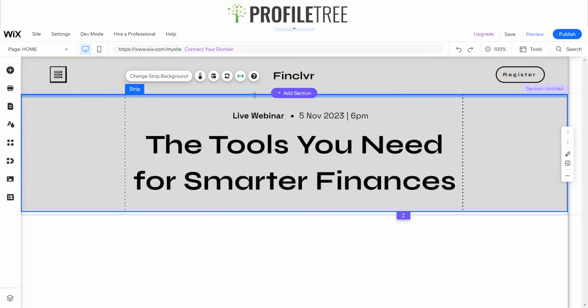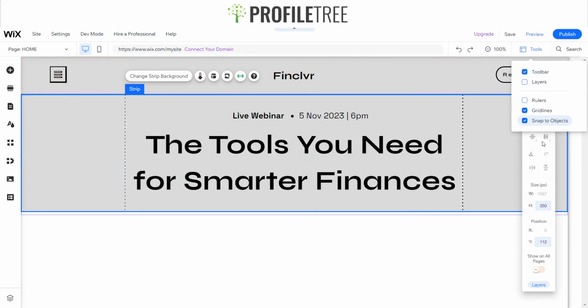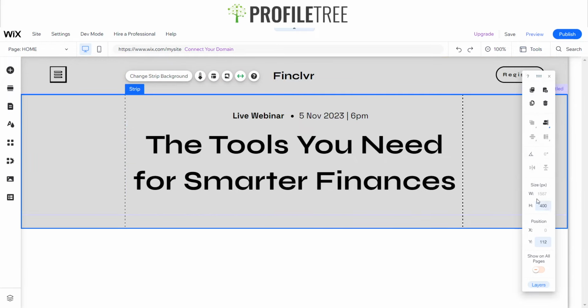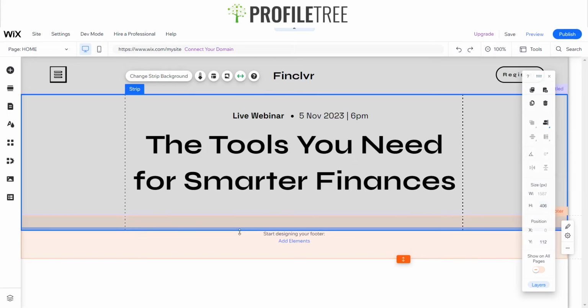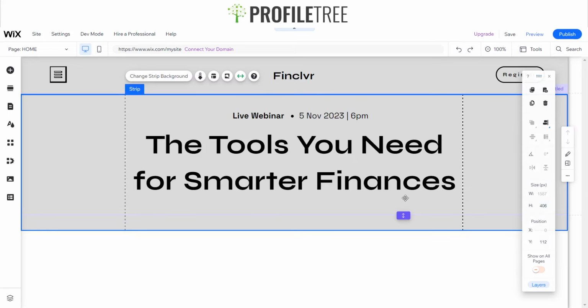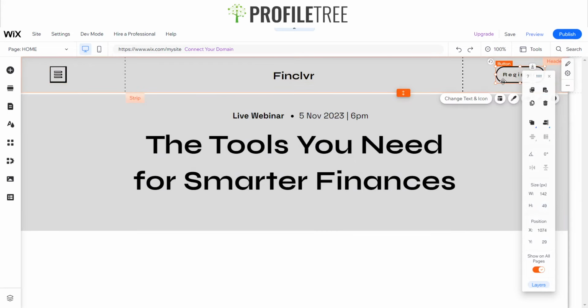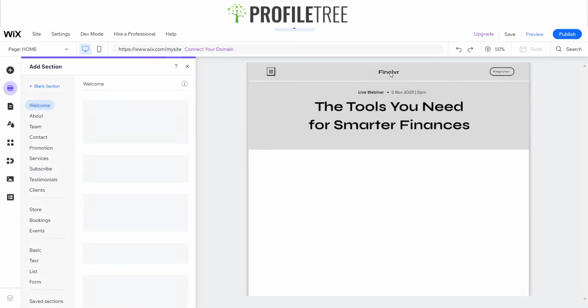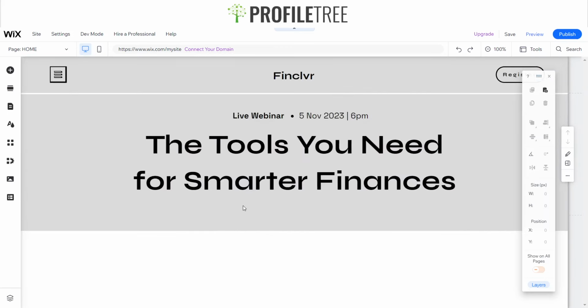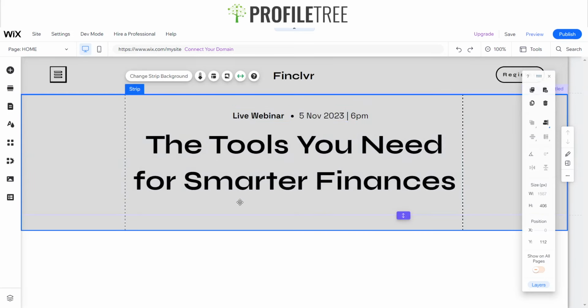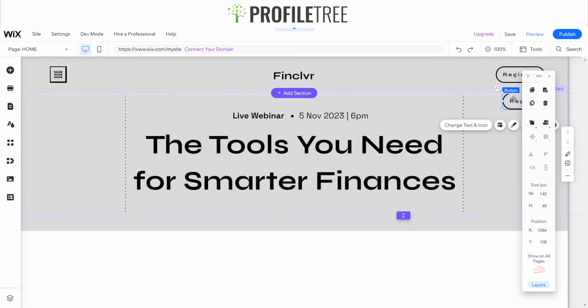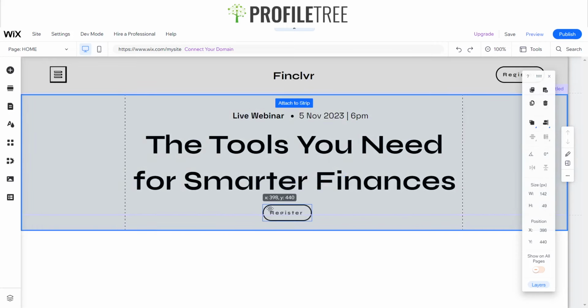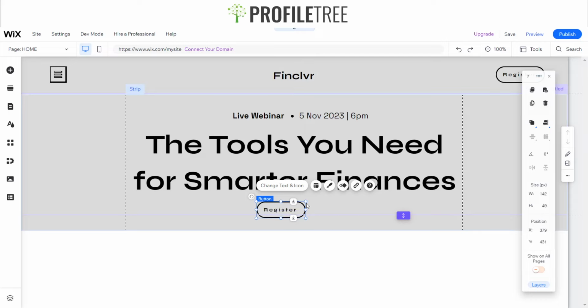So go ahead and do that. We'll actually increase the size of this. So using the toolbar, we'll increase that back up to 400 as it was, or 406. And that's a lot easier than dragging and dropping this, as you can see. I got lucky there. Then we'll go ahead and copy and paste our button. We'll just make it slightly bigger if it lets us.